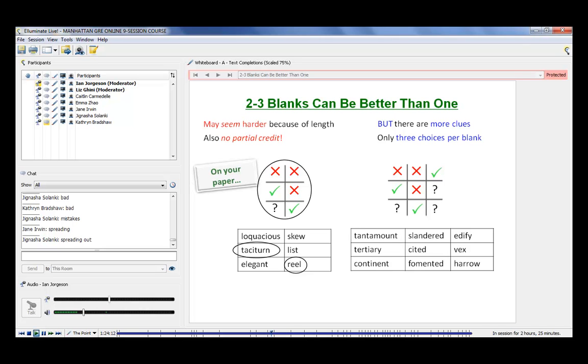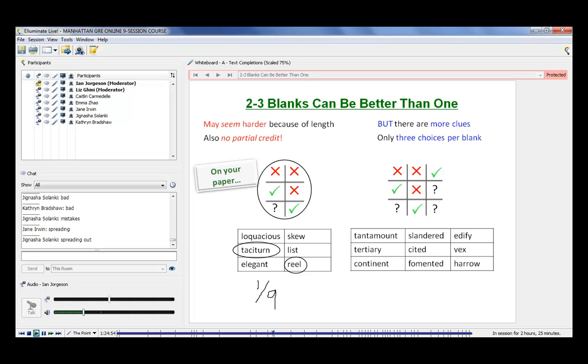If you're independently guessing, right, these are 2 independent lists of answers. If you're independently guessing from 2 lists of 3, well, you can pick 3 answers in the second blank for each of the 3 in the first blank. So this is actually a 1 out of 9 guess. That's terrible. On the other hand, if you know one of the 2 blanks, and then you're guessing from amongst the 3 on the other, that's down to a 1 in 3 guess. So actually, when there's 2 blanks there, if you do no good work at all, then you've got a worse chance than you do with the 5 blanks.